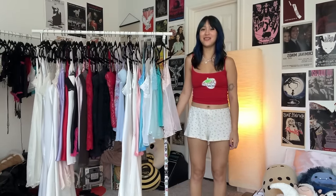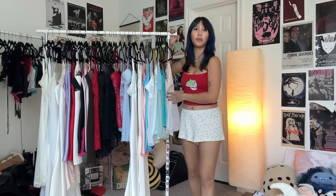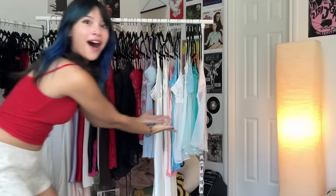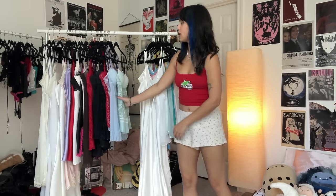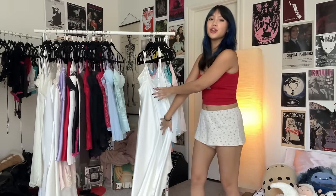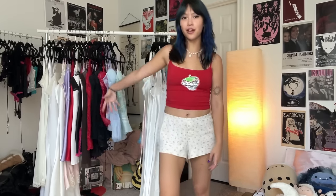I have so much lingerie — it's actually kind of scary. These were the pieces that were on the floor and these were what was on my rack, so these are new additions to the family. We'll try these on first and then go into the older stuff. This is one of my favorite pieces I've ever owned. I literally did one of my cutest outfits with it the other day — I wore it to a little vintage shop and felt like the prettiest little coquette princess ever. So definitely keep.